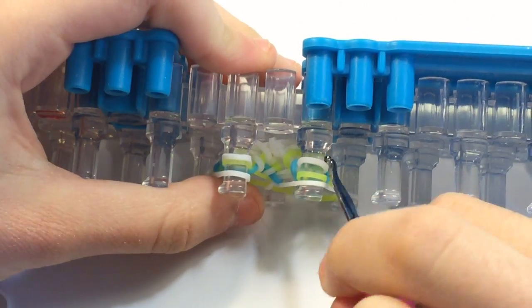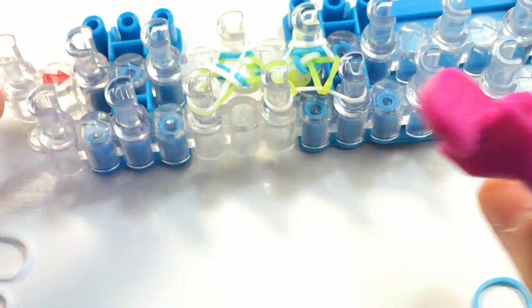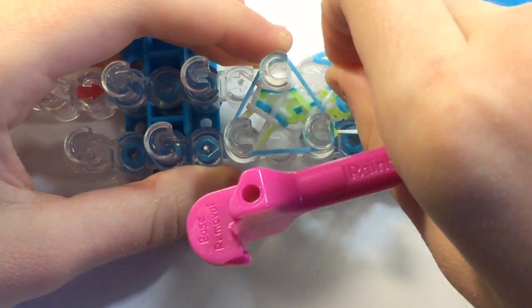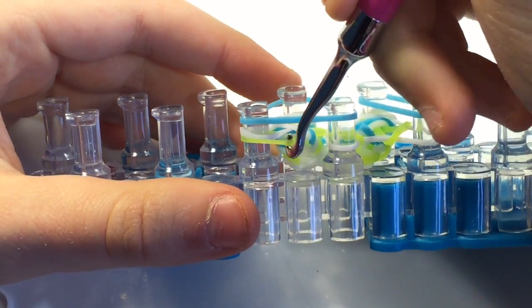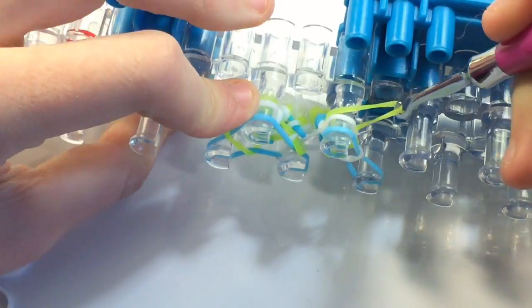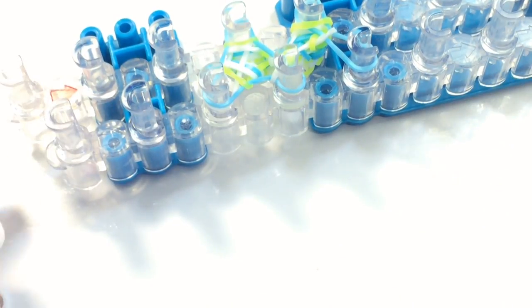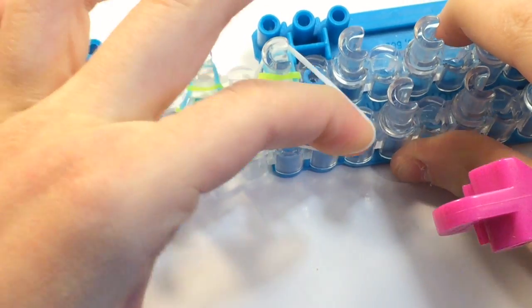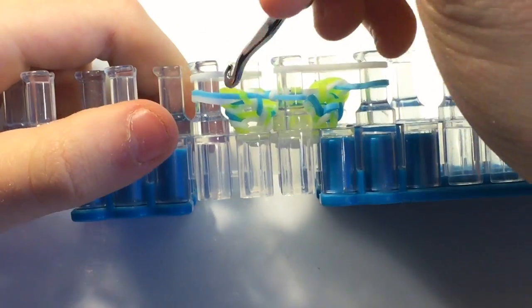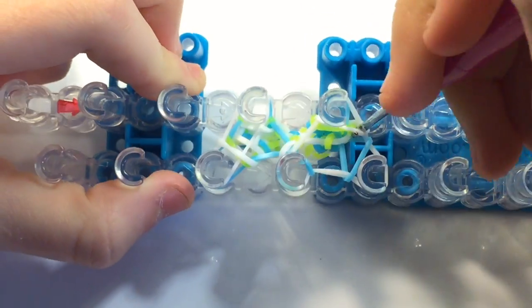I just removed this pin bar so it's easier to see. A few more times — my blue is an A colored band, there's a space between these two pins, so it goes on the left. Now I'm going to do this one last time: this white band is going to go on the right. If I ever say right instead of left or left instead of right, it's because I'm tired — I'll make sure to put text in the video. Bottom band over.